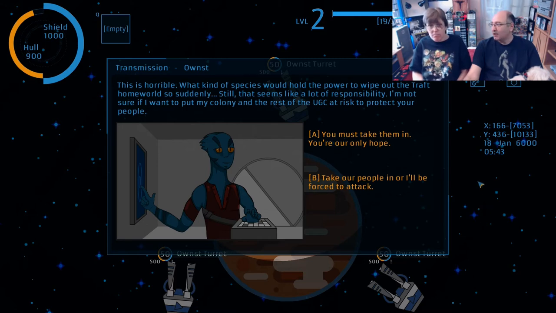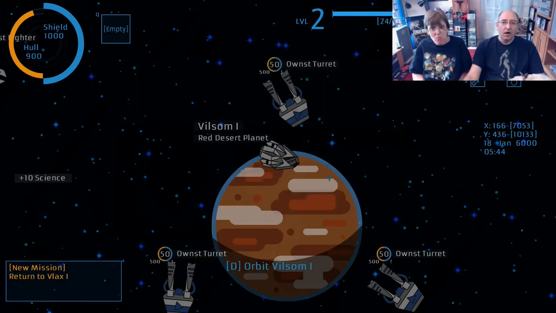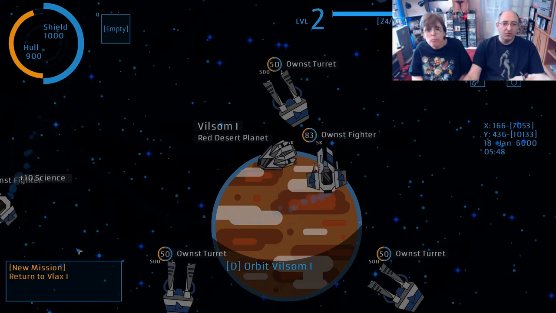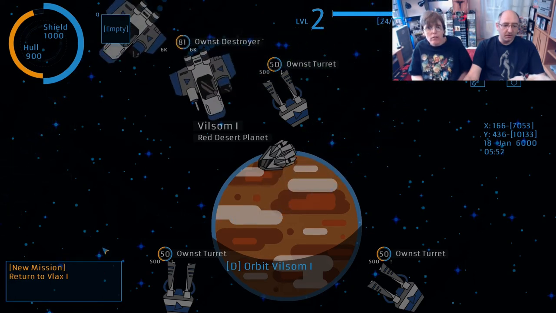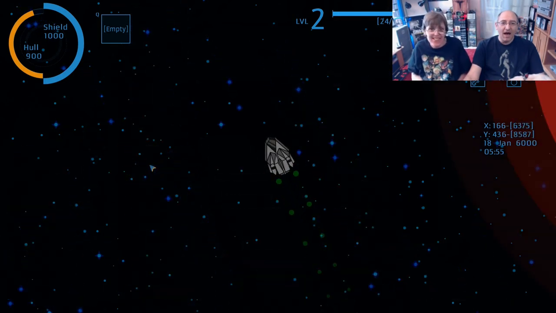We have two options here. Let's go with B. Well, I'm thinking a little diplomacy would be better here. Okay. Let's try some diplomacy. Yeah, let's go with A then. Okay. Fine, we will take them in. We will increase our security as well in case of an attack. Thank you, Onst. You've been incredibly helpful. Okay, so that worked. Great. So, new mission, return to Vlax 1, it says. Okay. We're just flying all over the place. Here we go, returning to Vlax.